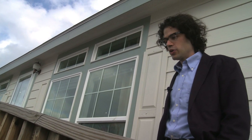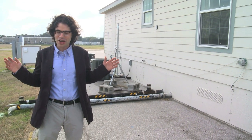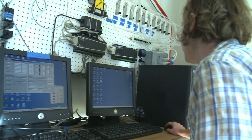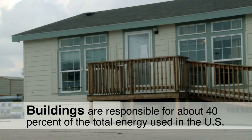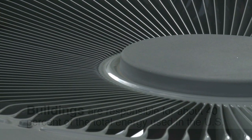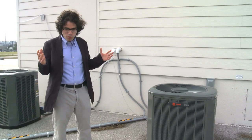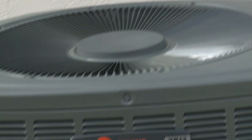The best feature of this house is that it's like many other houses in the U.S. — there's nothing really that special about it other than all the instrumentation we added so that we can study things that go on. Buildings in general in the U.S. are responsible for about 40% of all energy use. An obvious way to save energy would be to get a more efficient air conditioner, but that's very expensive, and if you have an air conditioner that's working fine, there's really no reason to replace it.